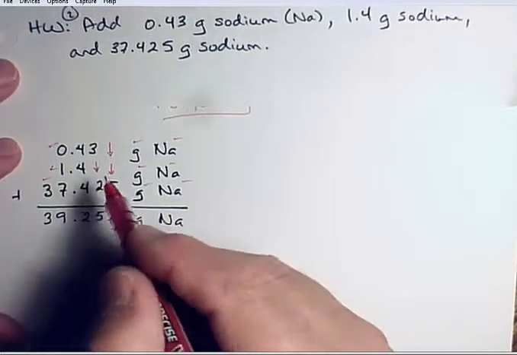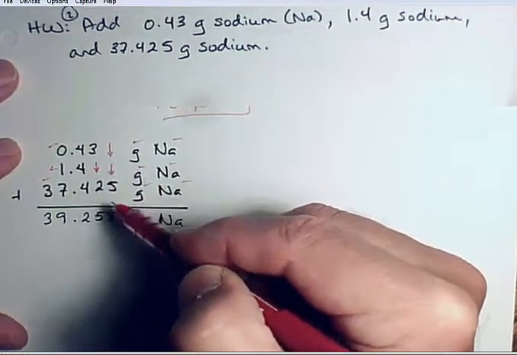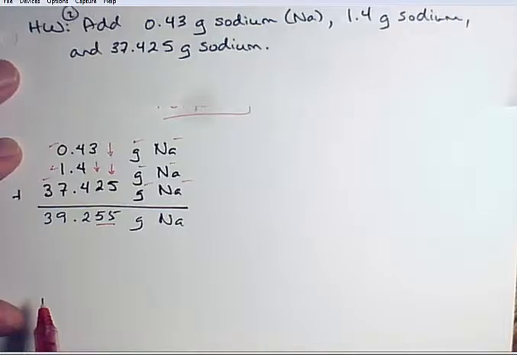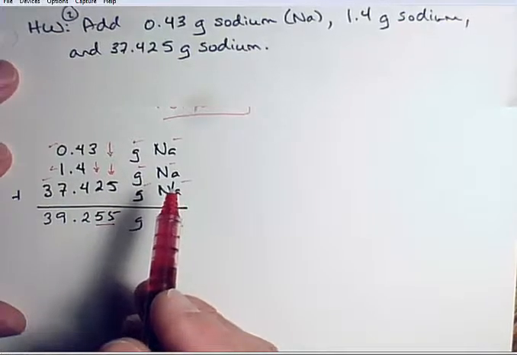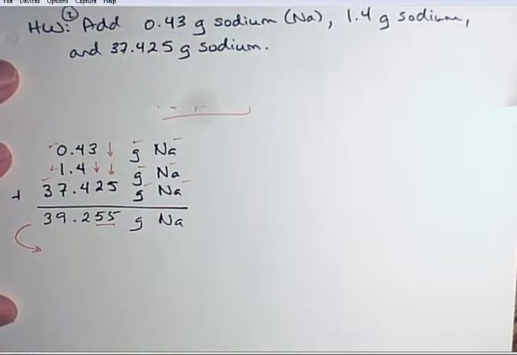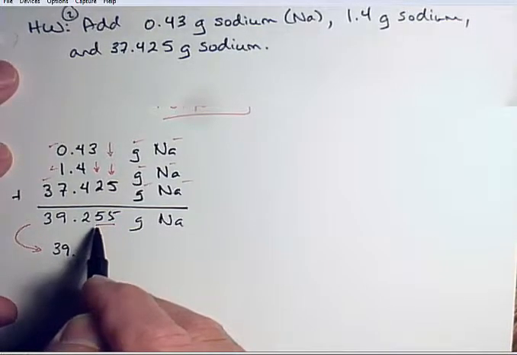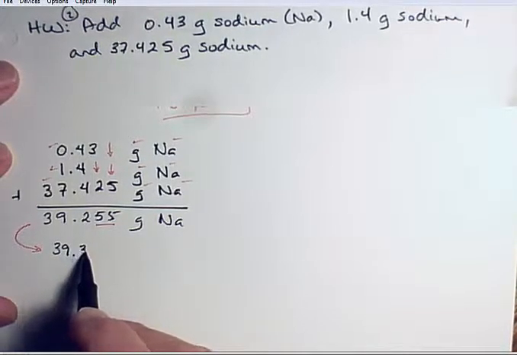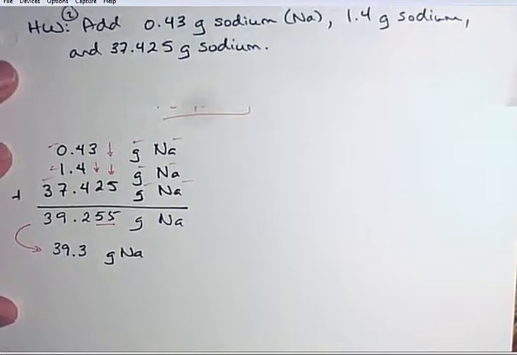And then to round off properly, I'm going to look at all these columns. Any numbers to the right that result from an empty slot, they get rounded off. So that's two numbers that are going to be insignificant. We're going to underline the two numbers. We're going to round off. You don't round off numbers to the left, only those to the right. And so we're going to draw an arrow to show we're rounding off. And write the rounded answer we need, 39 point. And this 5 in this place, this first place you're rounding off, means this 2 gets rounded up to a 3.